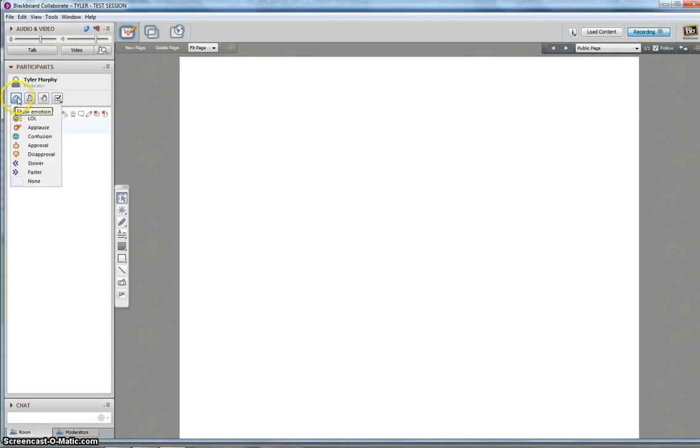And first, this little box with the emoticons. So if somebody's giving a lecture and they're just going way too fast, you can tell them to slow down. Or if they're just taking way too much time, hey, speed it up. And you can do that without having to interrupt them. If you really like what's happening, there's approval, disapproval. So there's a lot of these.